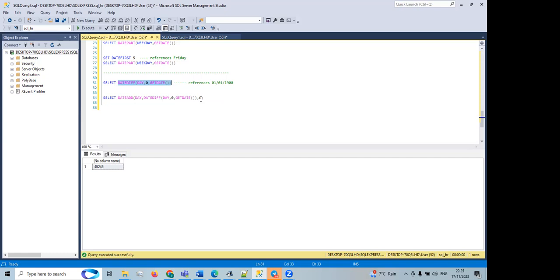So if you add something, what happens? You've done nothing. It's like you've added zero to something. But what effectively happens is that it strips off the time factor. So if we were to run this, there will be no time indicated. It just gives us the day, the month, and the year. It doesn't give us any time. Is that okay? This becomes quite important if we are to run reports between two or more dates. But we'll look more into that moving forward.